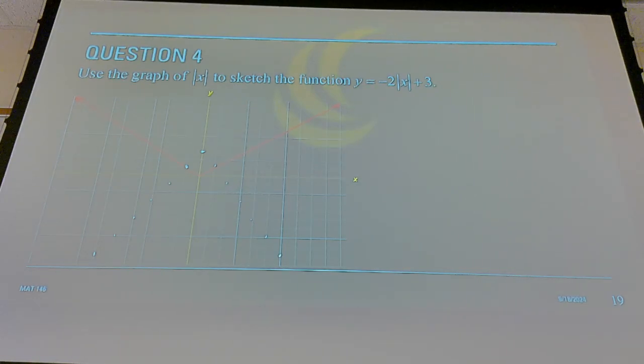So if that's 2 and -2, it would be the opposite. If it was 2 instead of -2, would it be the opposite? All the negative says it's a reflection. If it was 1/2, then it would compress, because then all of your output values would be divided by 2 instead.